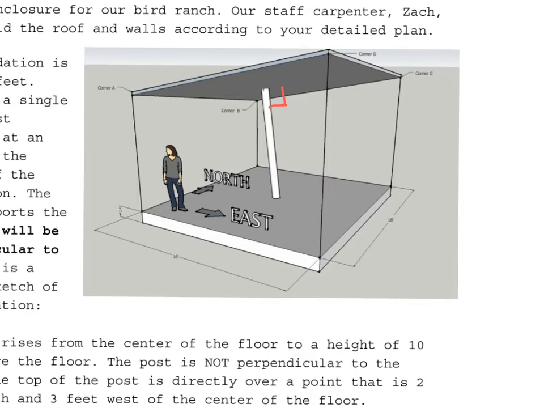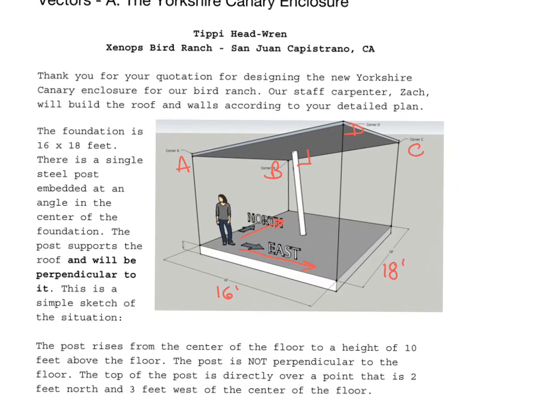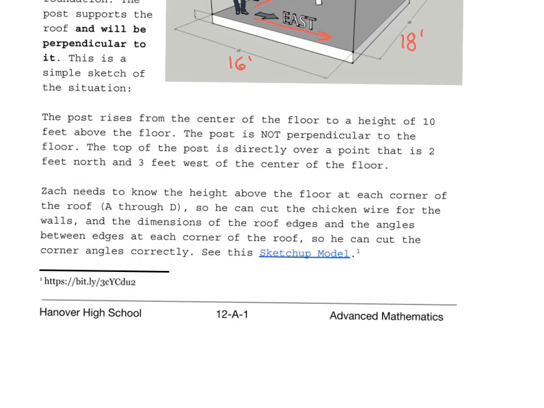So some other things I want to point out about this roof are that we've named the corners of the roof A, B in the far corner, C over here on the right, and D in the front. And again, this distance here is 18 feet. This one is 16 feet. And in order to orient ourselves when talking about it, we have this idea that in this direction, we're going to say is east. This direction is to the north. So some of the description in here is going to be referring to those things. So let me zoom back out again. I've talked about a lot of this already. The post rises out of the center, not perpendicular.